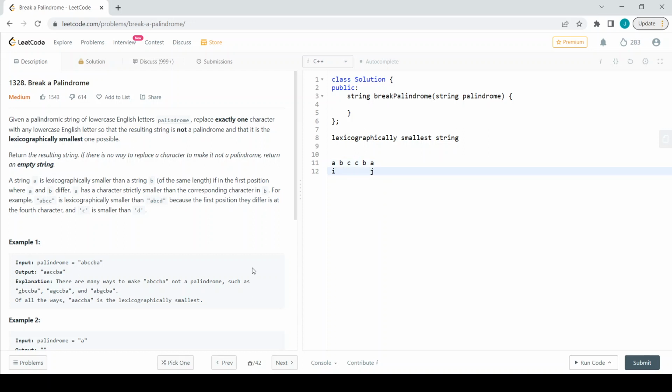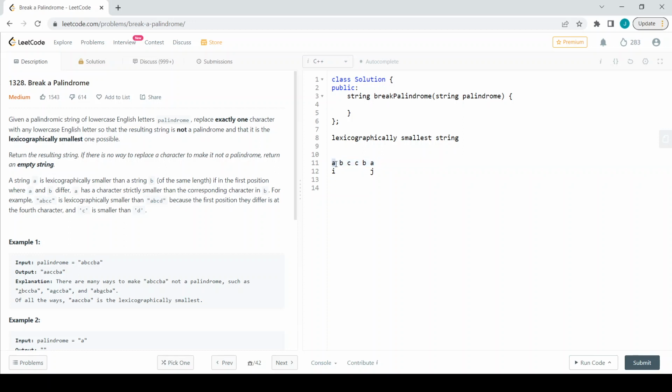They say that I will be given a palindrome, but you should replace one character, and the resultant string should be lexicographically smallest, and also it should not be a palindrome. If there is a pair, the first and the last character, and I change the last character, then obviously this string will not be lexicographically smaller.